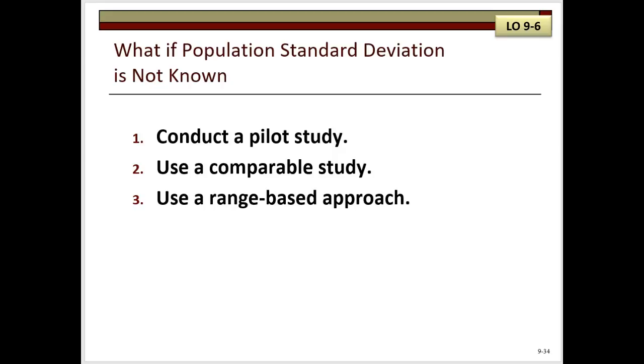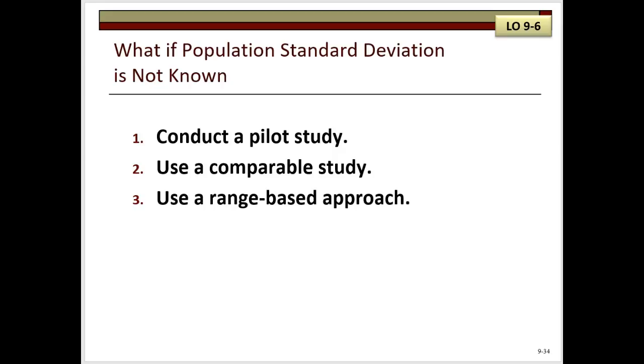One, you can conduct a pilot study. This is the most common method. Suppose we want to estimate the number of hours per week worked by students enrolled in the College of Business at the University of Texas. To test the validity of our questionnaire, we use it on a small sample of students. From this small sample, we compute the standard deviation of the number of hours worked and use this value as the population standard deviation.